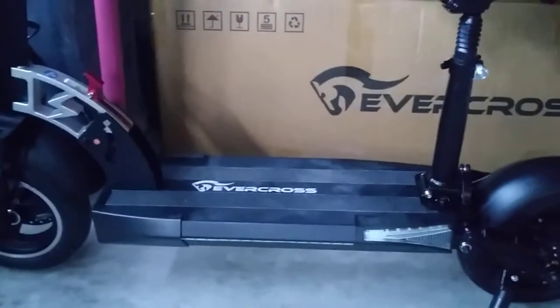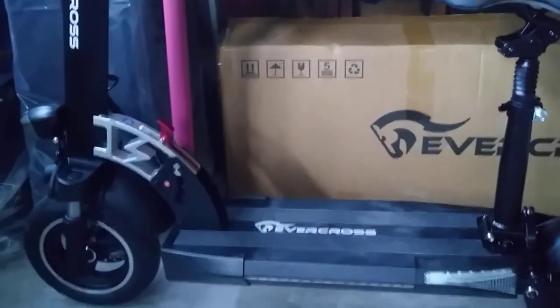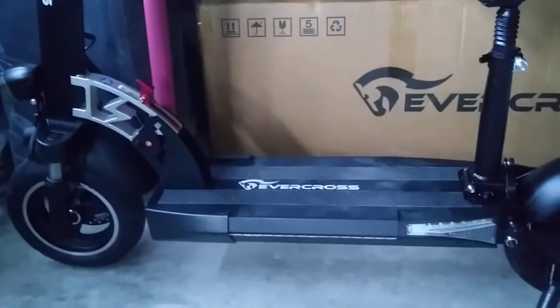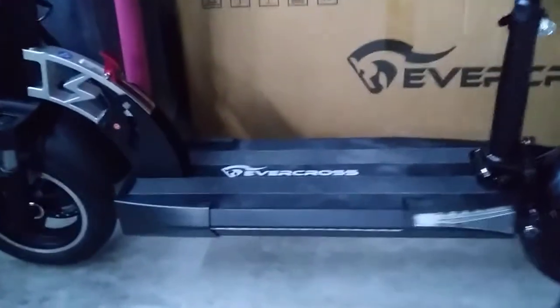And then another thing is the battery. The power brick is actually pretty cheaply built. It's very cheap plastic. I've never seen something that cheap before, and that's the power brick. And then the charging port is actually on the other side, over here, and the cover is very flimsy as well. I think it's hard to see, but the charging port cover is very flimsy. So something to keep in mind as well.